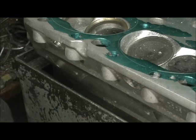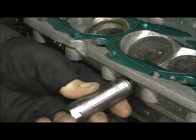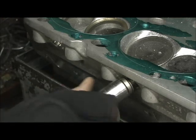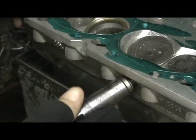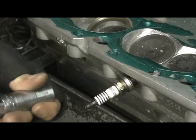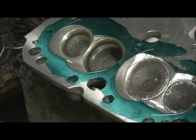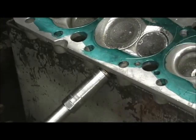One of the things we do is we check the spark plug now because we're getting into that area. And I can't tell you how many times I get these things - right here is somewhat of an example. It's like they didn't chase the threads properly or clean them or something, and they won't go in finger tight at all. So you have to take - what I usually do is I got a spark plug thread cleaner and I'll go in there and clean all the threads.